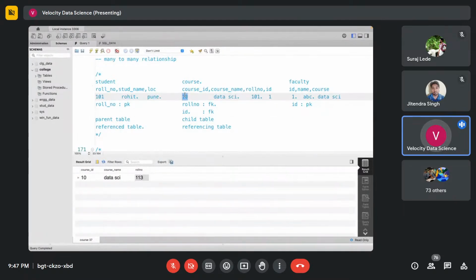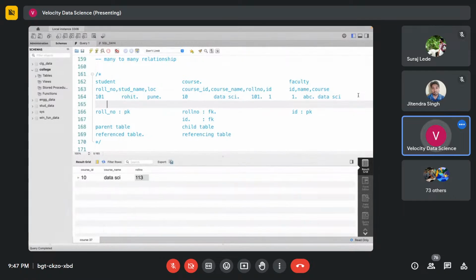And when a row of your table is related to a single row of another table, your child table, that is referred to as a one-to-one relationship. Here, one row is related to a single row of this course table, that is called a one-to-one relationship. Now, what is this course table? We have stored SQL separately in this course table.